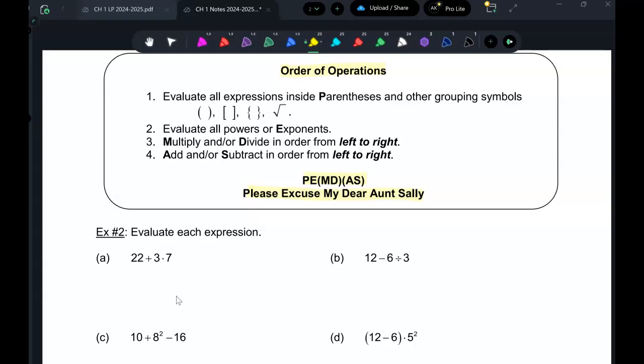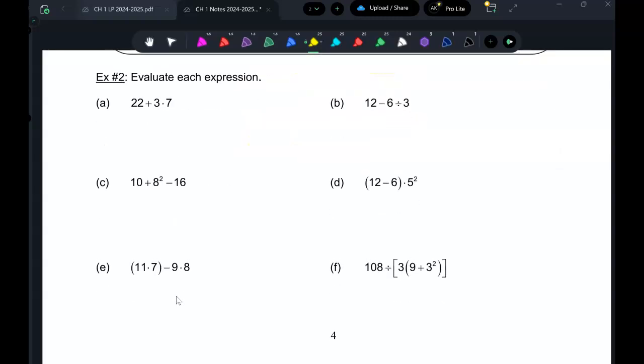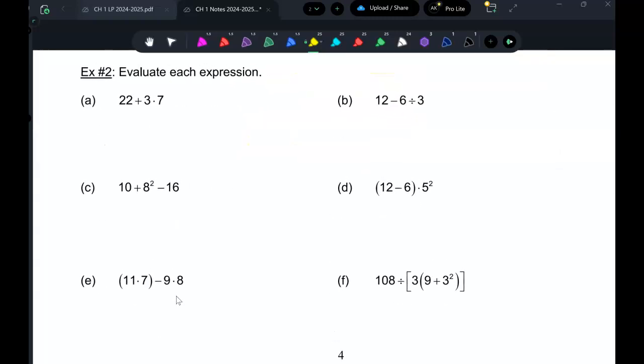Why is the order like that? When the creators of math said people have to do it this way, they could have just done it from left to right. I don't know how to say it. Why would people make the order of operations that order? Well, okay, I'm trying to think what's the easiest way to say this from a mathematical perspective.